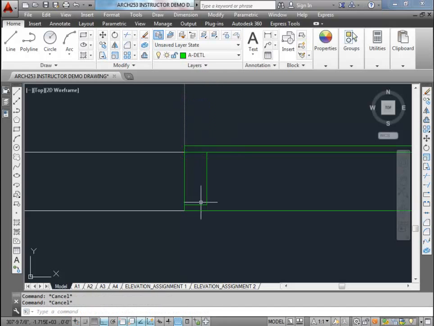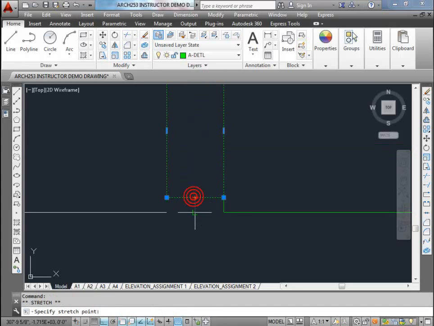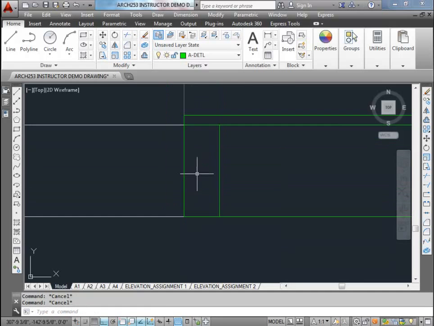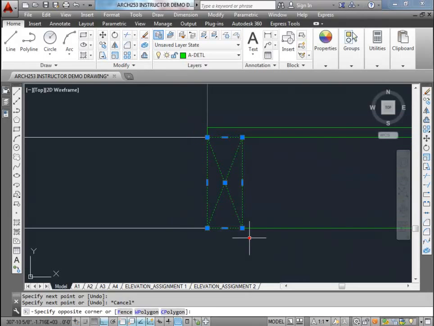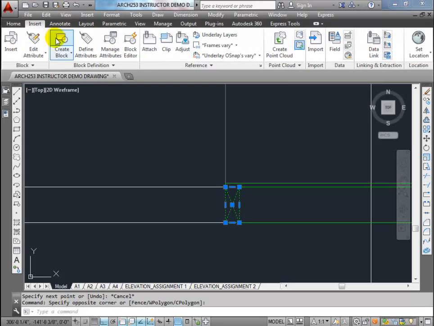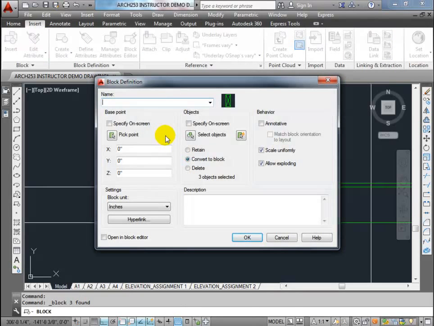This would be the original size of it, but remember we're cutting through on an angle, so we need to stretch this down to the bottom, because we're actually cutting through on a bit of an angle, and I'm going to put an X through it. The X means that we're actually cutting through a dimensional lumber, and I'm going to create a block of that because we're going to be using that in several locations, and if we ever change it, then we want to make sure that we're doing that.